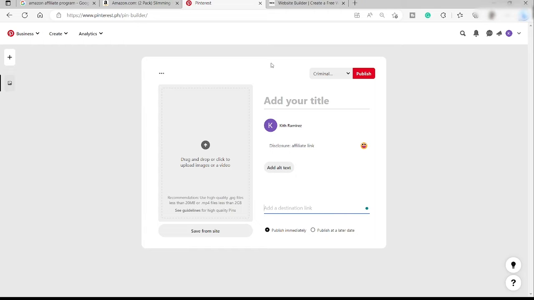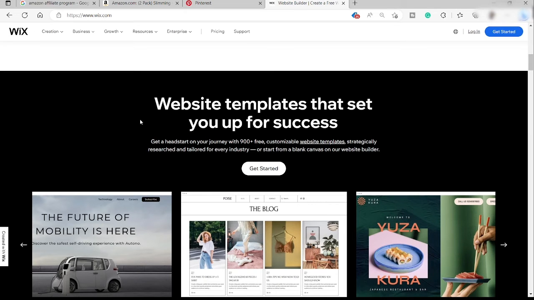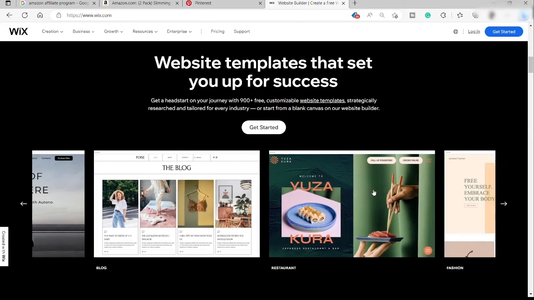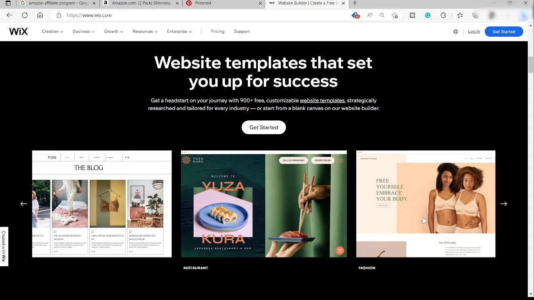So it's better that you create your own website and then you just remove the disclosure. It's like you are sharing some advice with your customer, and for them to know more about this advice, how to get slim, because we are selling slimming gummies, they need to click your link or visit your website. So we can create our website easily and faster for free by using Wix.com, and you can create this kind of website over here for free.